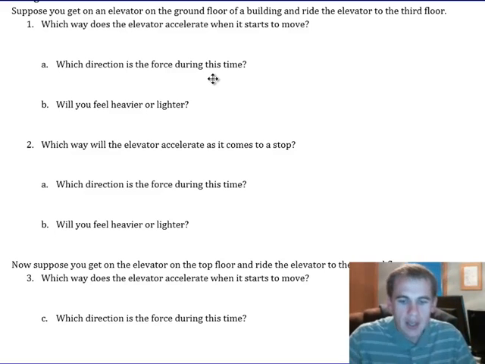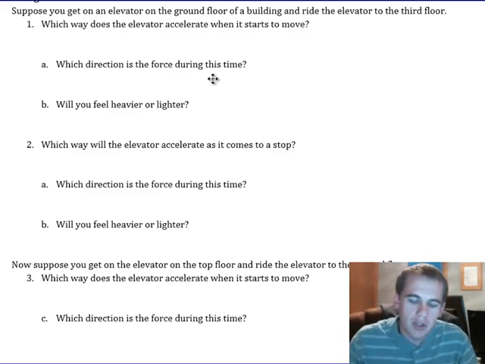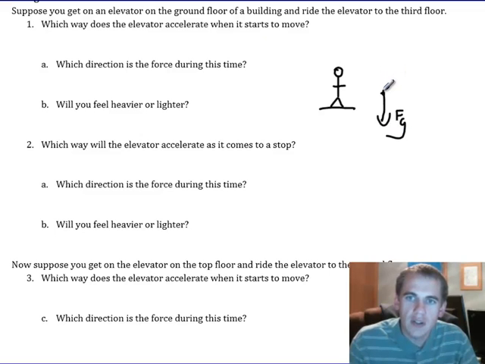And if you think about it, it makes sense because I'm going to draw a little picture over here that sort of depicts all the little forces. So you're standing on the floor. Here's a person standing on the floor. And generally, when you're standing on the floor, there's the force due to gravity, which you don't really feel, right? And then there's the other force that you do feel. This is called the normal force. This is the force the floor exerts on you up to keep you from falling through the floor. And this is the one that we actually feel, right? When we fall and hit the floor, we feel the floor pushing back. When we take a step down onto the floor, we feel the floor pushing back.